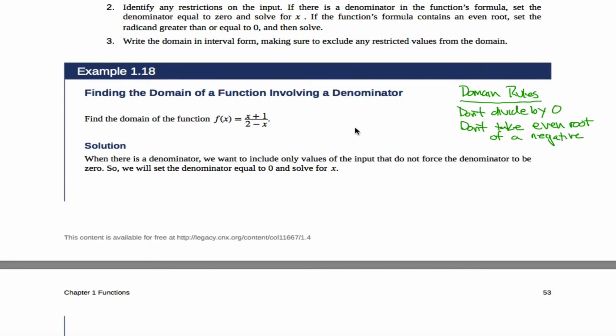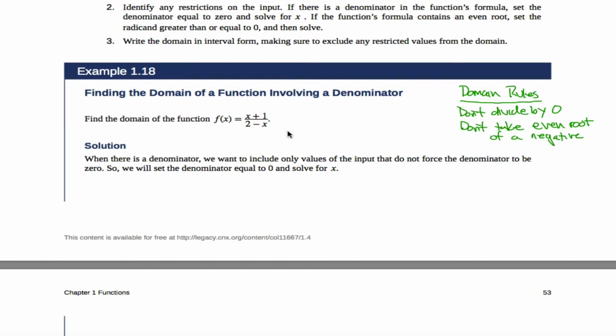So what would be an undefined output? Well, really, there are two things at this point in your class or in your mathematical journey that give you an undefined output: when you divide by 0, or when you take the square root, or really any even root, of a negative number. I don't see any square roots or even roots going on here, so I don't have to worry about this second one. Really, I just have to make sure I don't divide by 0.